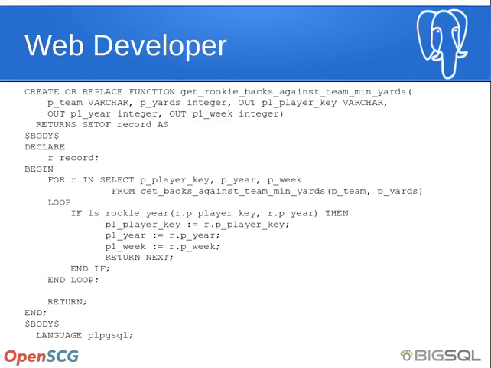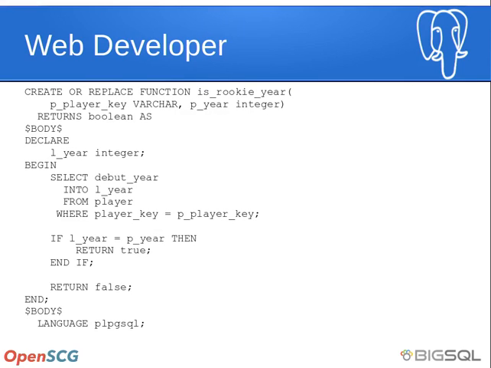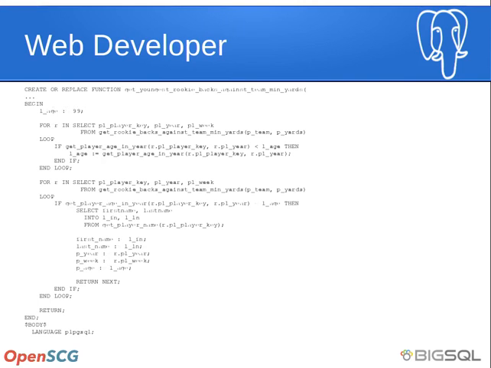So they follow those same practices inside the database, and you have this is rookie year function, and it finds out if the debut year is the same year as that game, right? It makes them the rookie. And then you want to find the youngest rookie back, right? So you take that list of all the rookies and you find out what's the youngest age for all the rookies. So we'll loop through that, and then we'll loop through it again in order to find out which one has that same age, right? And then we actually want to return the player name.